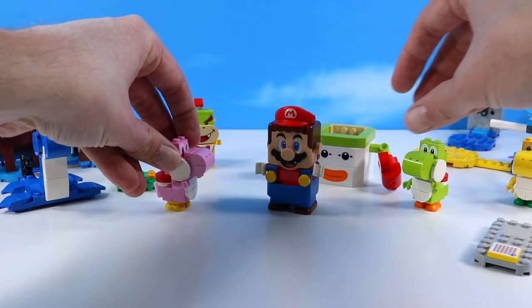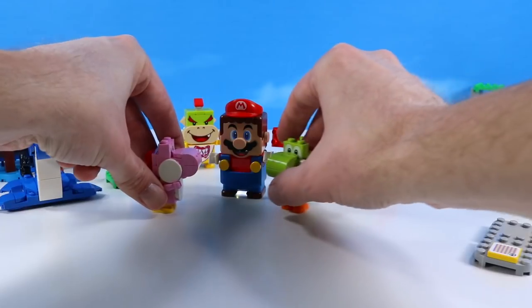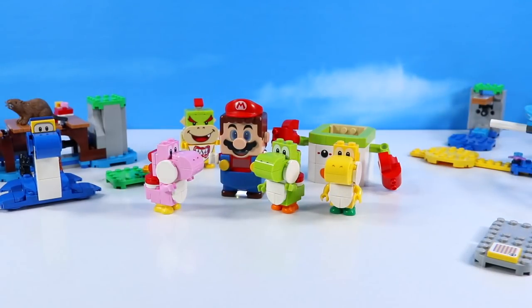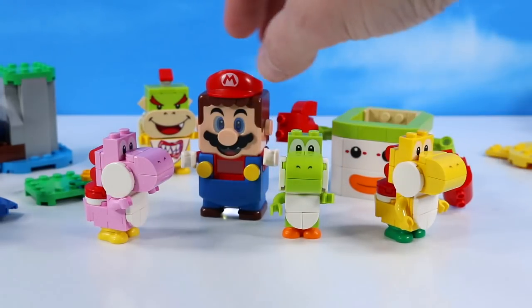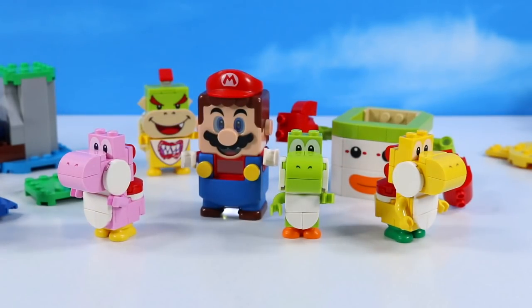And one more time with these Yoshis, now that we've got them all together. These are the three Yoshis I believe we've built so far. If there's another color we've done, I can't remember right now, but these are the ones that I have found in my collection.